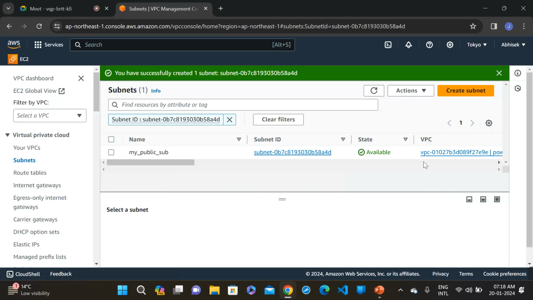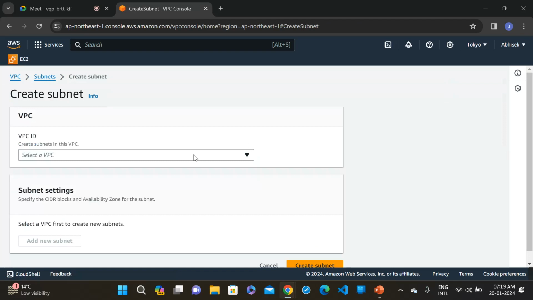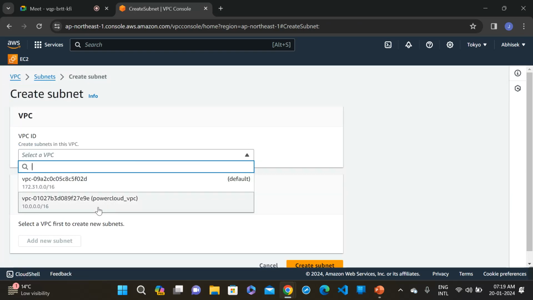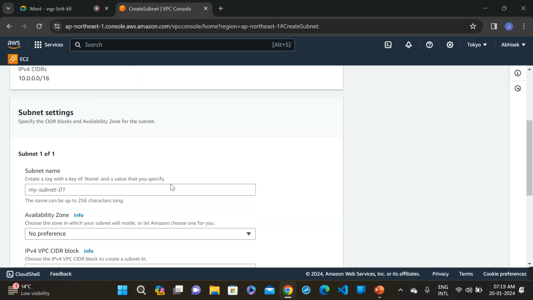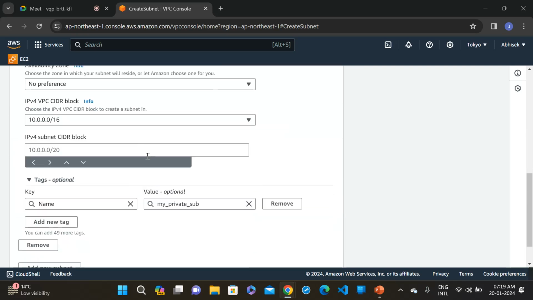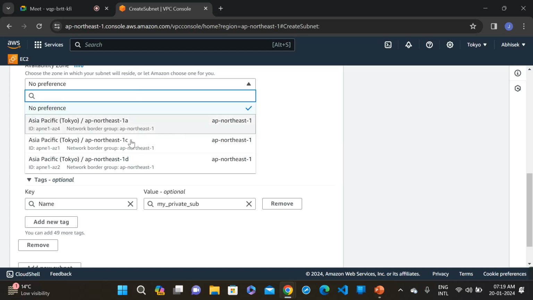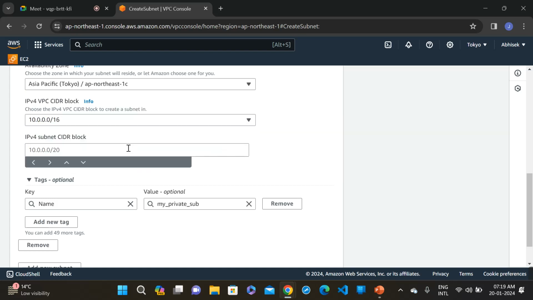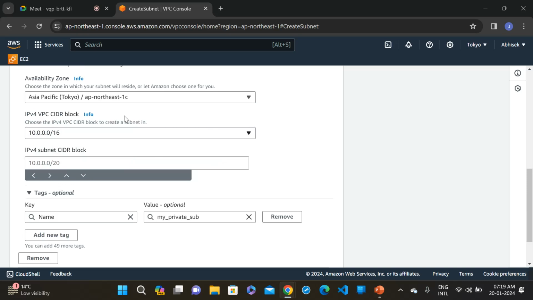Let's create another subnet for the private subnet. Again select our created VPC and give a name: my private subnet. Give the availability zone. I'm giving a different availability zone, that is 1C.